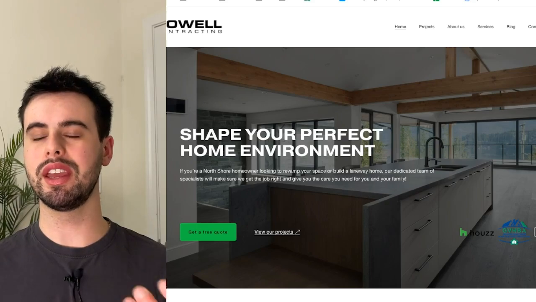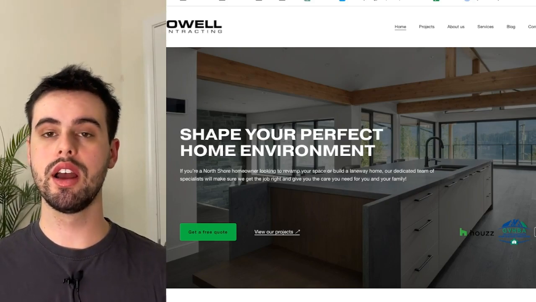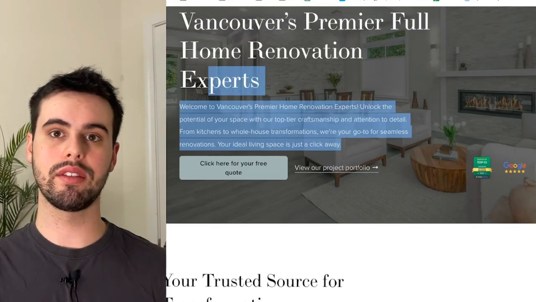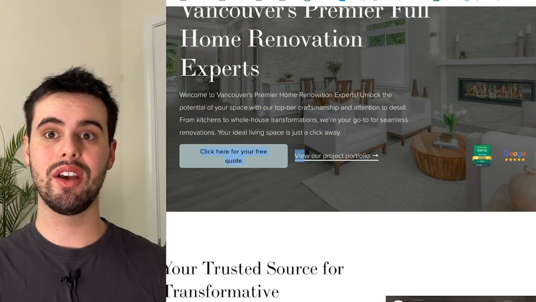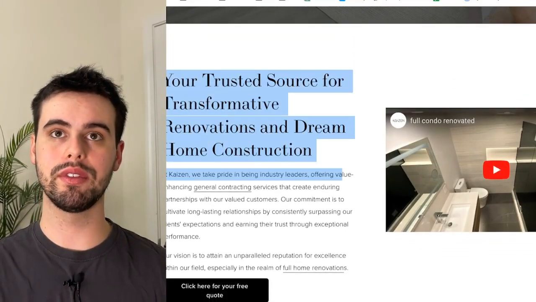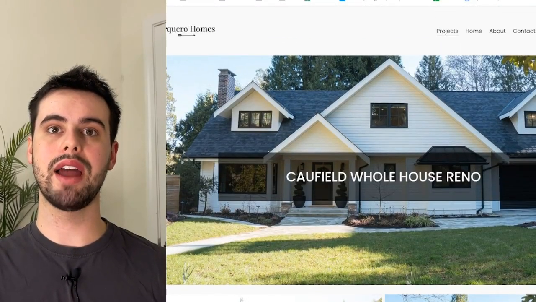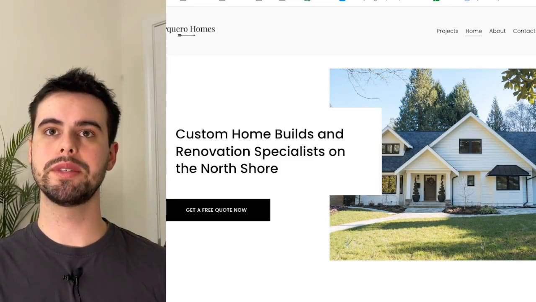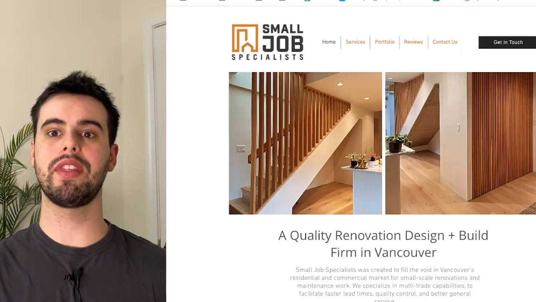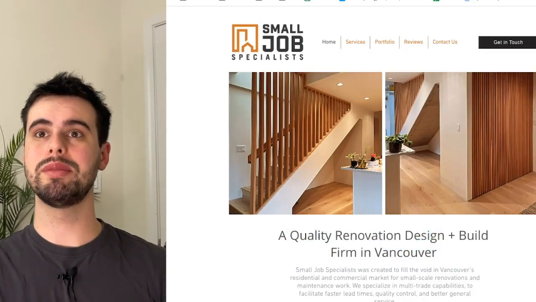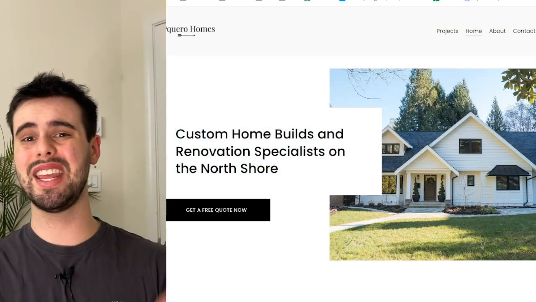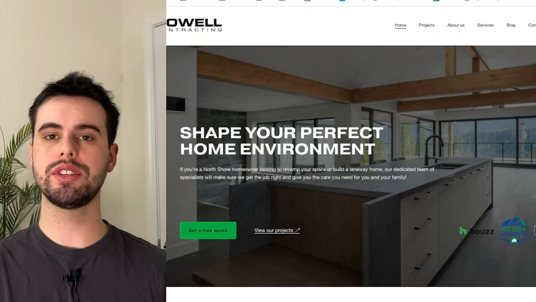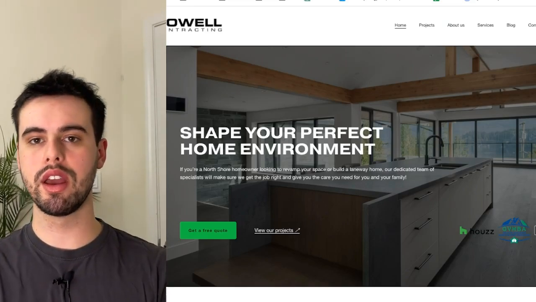Another step that you can include here is creating and writing copy. The copy is all the text that you see here on the website, everything. The calls to action, the buttons, all the links, this is all copy, right? And copywriting is a skill that is extremely valuable, and in my opinion, it's the most important part of the website. Even if you're using your website just as something that's informational, kind of like this website or like Arcaro Homes, where it doesn't need to be super conversion friendly, the copy is what tells the story. It's what people are reading on the website.